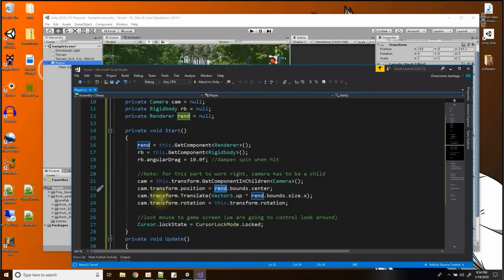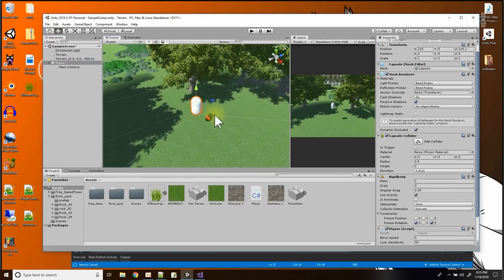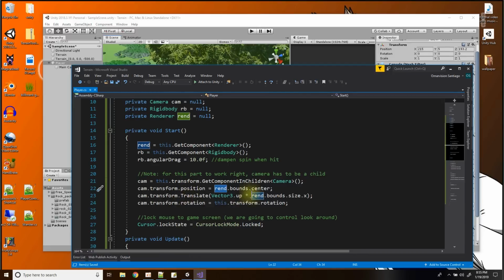So we're going to move the camera up from the center by the size X of our player. Okay, we're just moving it up a little bit. And then for the rotation, like which way the camera is going to look, we're going to have the camera look the same way our player is looking. So over here, if this is the front where our player is looking, the z-axis, the positive z-axis, that's the front. When the camera attaches, it's going to turn around and look to the front too. So that's what this does. It sets up the camera.